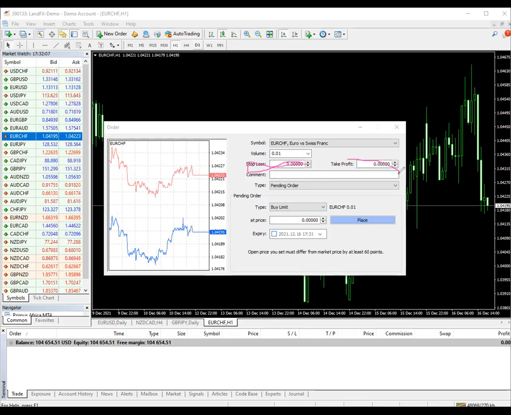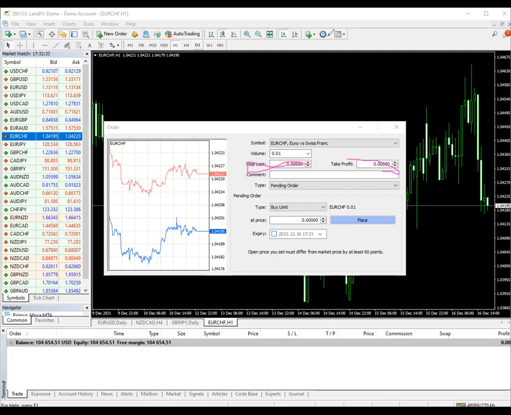So you put everything on pending with a stop loss and a take profit, and then you place your order. Once the price gets there, everything gets into the market live. Your stop loss, your take profit, everything is triggered. Once the trade gets to your take profit, it will automatically close it for you. Once it gets to your stop loss, it will hit the stop loss and close automatically with the loss. So all these things can be done. All right. That is that.